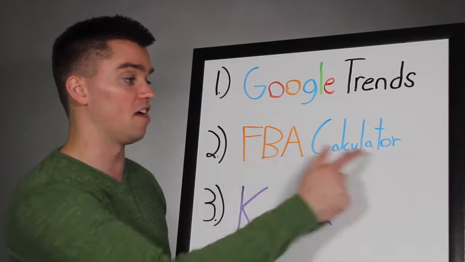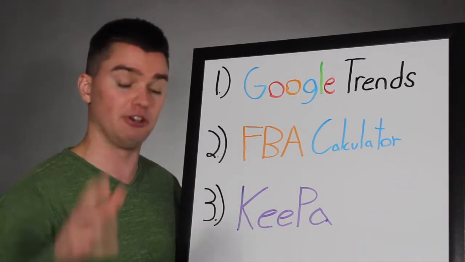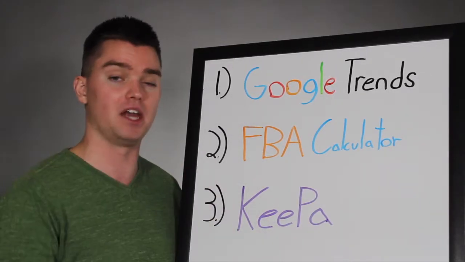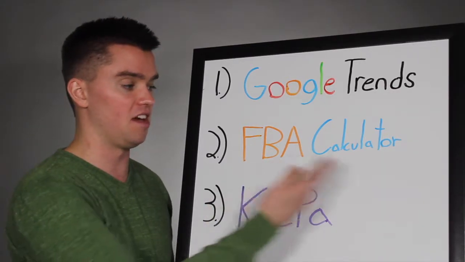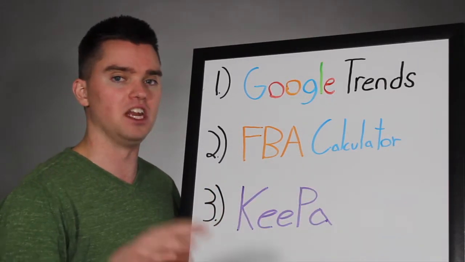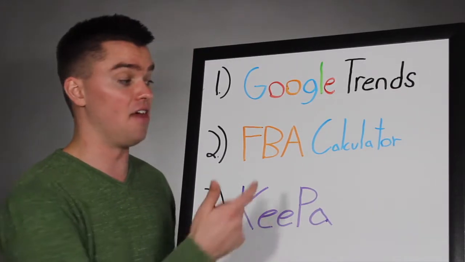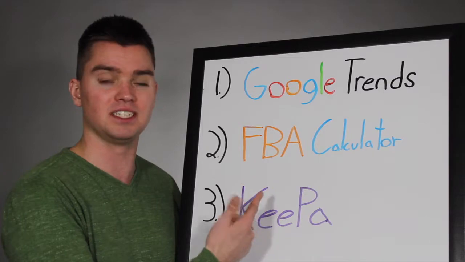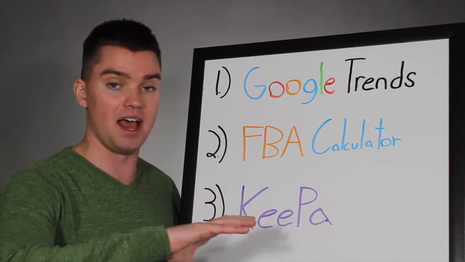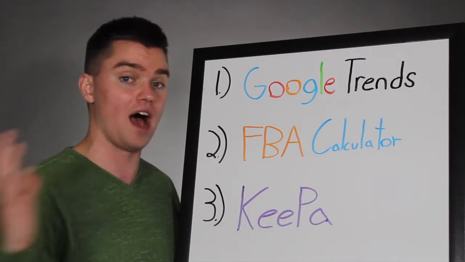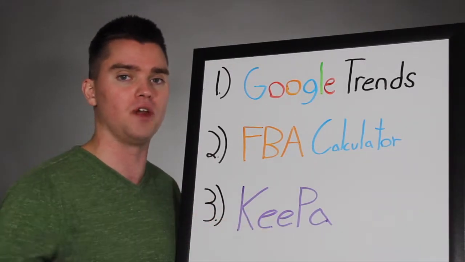So the Amazon FBA calculator Chrome extension essentially works to where you open a particular listing, maybe one of your future competitors listings on Amazon, and then you open the Chrome extension, the FBA calculator Chrome extension, and you can input your estimated product price, estimated shipping costs. And then what the FBA calculator does is it shows you all of the Amazon FBA fees so you can essentially look at all of the expenses that you'll have to pay up front or per unit, you can break it out per unit that you have to sell.